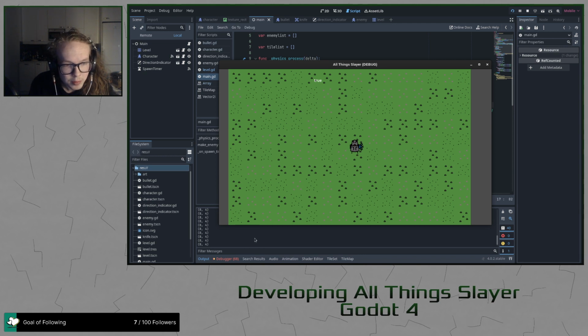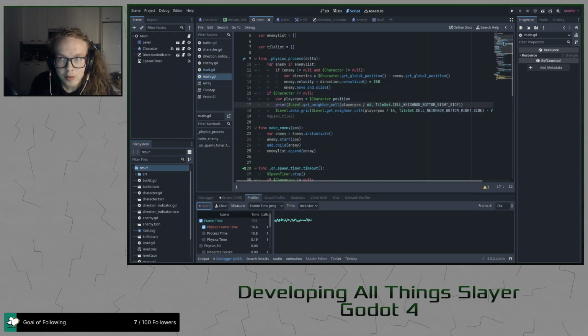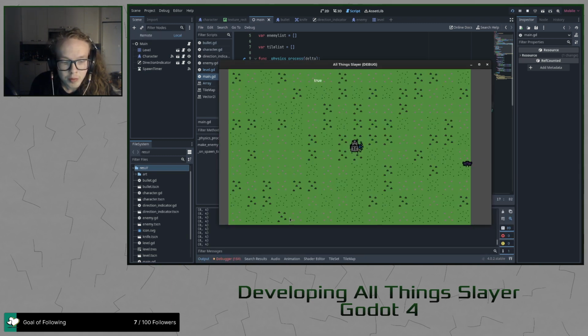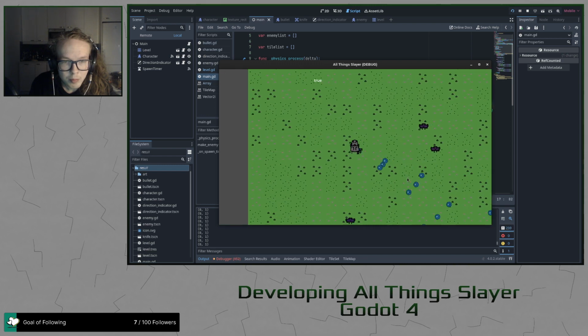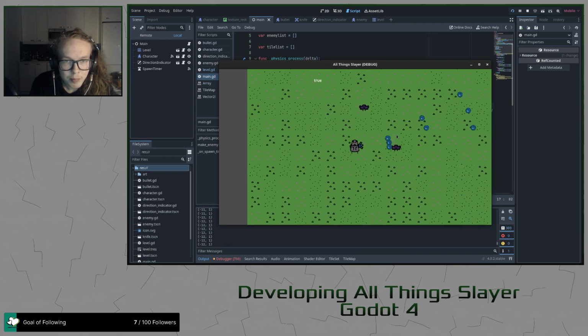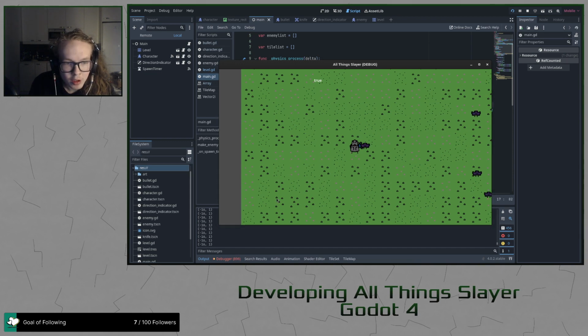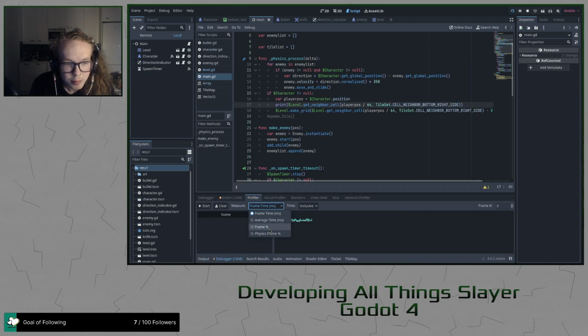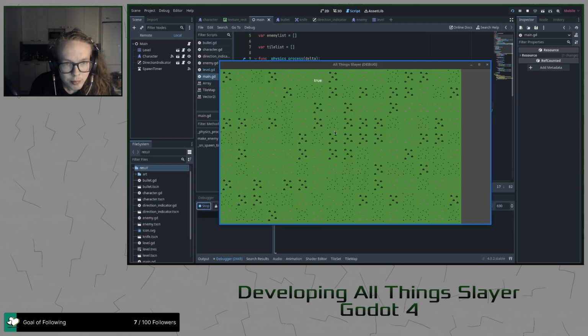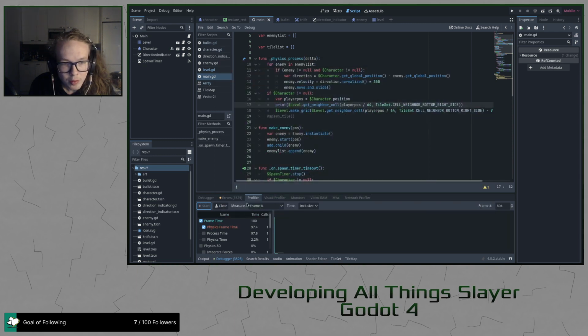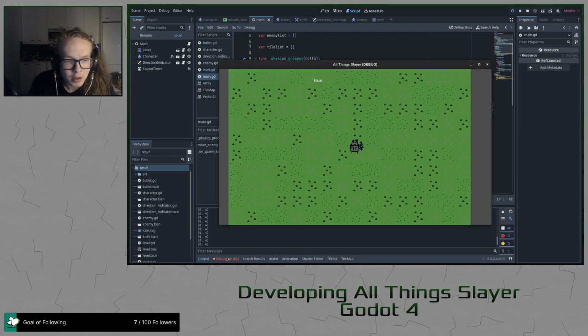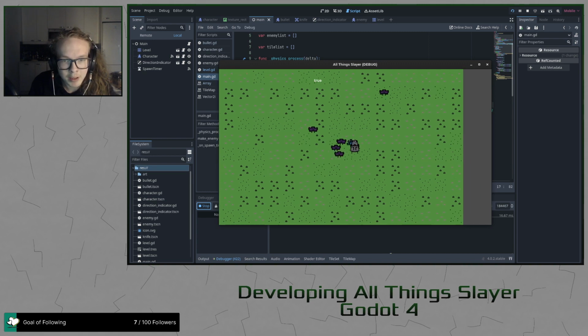Okay. Okay, what other debugging tools are there? Oh, this is cool. If it wouldn't change the goddamn thing every time, I would be pretty happy.